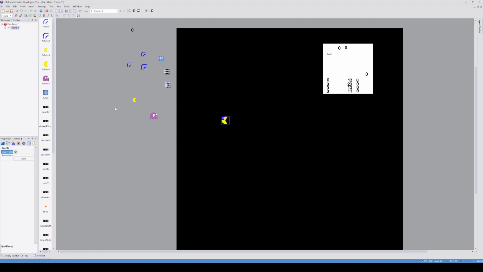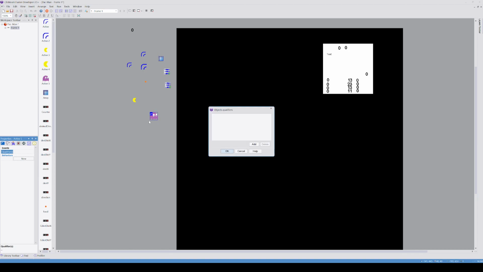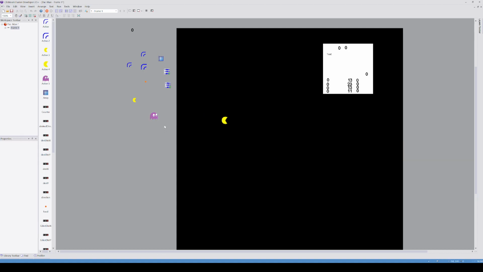So we're going to say that Pac-Man is a movable object, and we're going to come into the ghost and say that they are also a movable object. So everything that can move is a movable object, let's say. And that's probably not what movable is. I think movable is that you can click and drag it. But anyway, it doesn't matter. They're just labels.